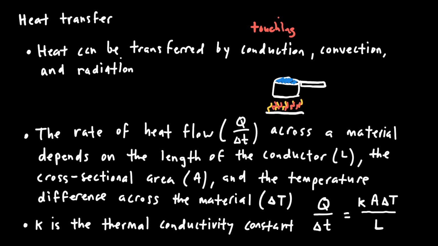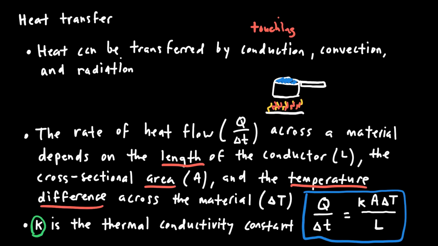And for one of those types of heat transfer, conduction, we learned a little bit more about that. And we learned about the rate at which heat flows across a material, so say a conductor, where that conductor has a certain length and a certain cross-sectional area. And maybe if I have like a bar or a chunk of this material, the left side and the right side of that material maybe are at different temperatures. And so the temperature difference across that material, along with the length and area of it, if I know those things, then I can begin to think about how quickly the heat is going to be transferred. The only other thing that I'm missing is this letter K here, which is a representation of the thermal conductivity of the material. And the way that we summarize all of this in equation form is with this equation here. So each of those variables plays a role in the rate of the transfer of heat across a material.